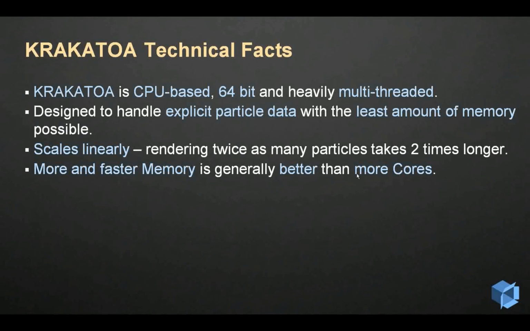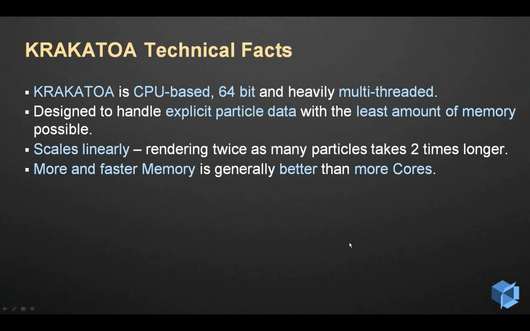It scales linearly, so if you are testing with 1 million particles or 10 million particles, and then you want to render 100 million particles, you know that it will render 10 times slower than 10 million particles. So it's very easy to project your time and meet your deadlines by working at lower resolutions with fewer particles, getting the simulation looking right and getting the general settings, lighting and so on looking right, and then producing more particles and rendering them, knowing approximately how long it's going to take, because most of the time it scales very predictably.